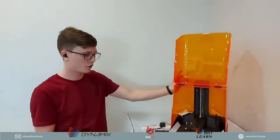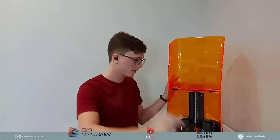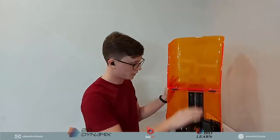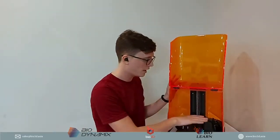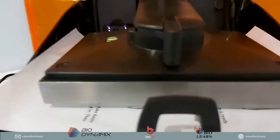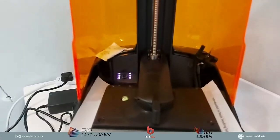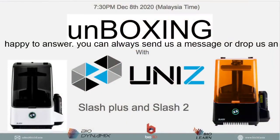So calibration is literally one minute. Put a piece of paper, push your build platform all the way to the bottom to get the Z calibration correct, and then in your software you just click on calibrate Z-axis. The 3D printer will take this exact position as the Z calibration, and it will come all the way back up and stop. That is exactly how you would calibrate your Uniz 3D printer. It's very, very simple. Okay, so let's go back and see, do we have any further questions?